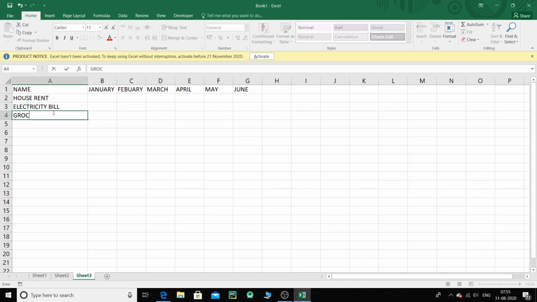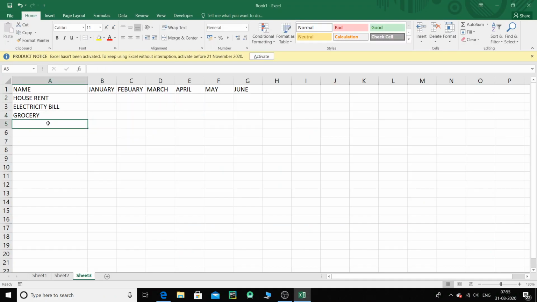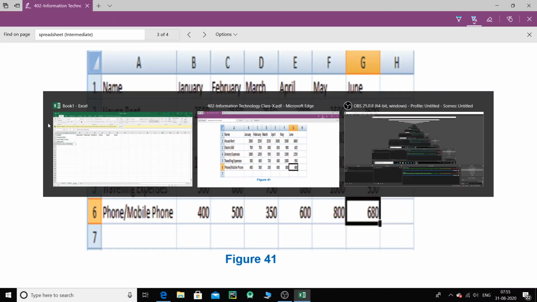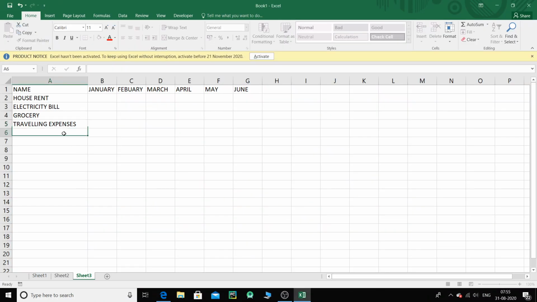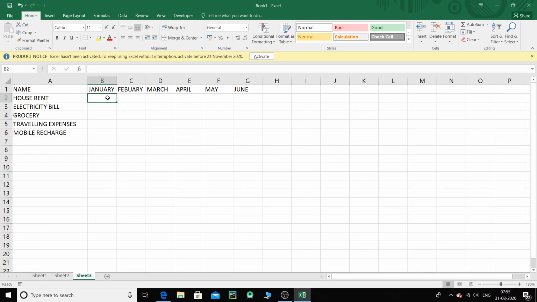So I'll just type in grocery, and then traveling expenses, and then we have the mobile expenses or the mobile recharge, something of that sort. And now there is some data out here, so I'll just put some random data.